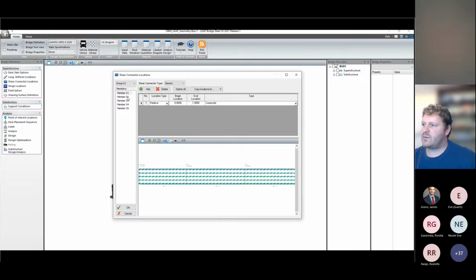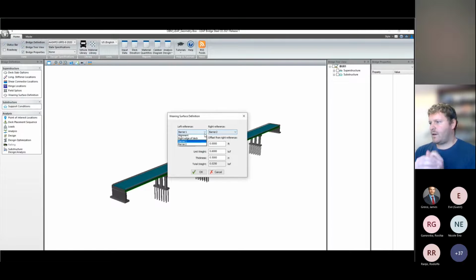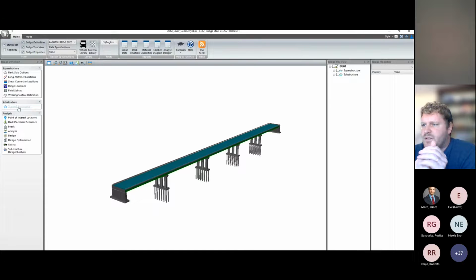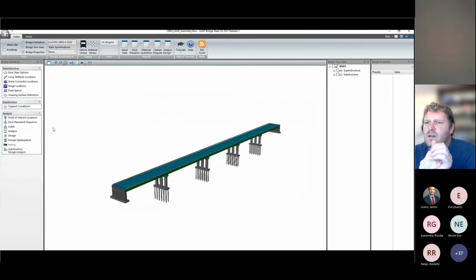If you apply shear studs within the model, then they'd show up here, or you can apply a simple generic composite structure. Adding loads, there's a separate wearing surface option for where you've placed your barriers. Again, the barriers come in as rectangles, but the bottom face comes in at the right size. Support conditions, simple pin roller, but you also have the option for directional stiffness, along with floating ones so that you can apply certain K factors if you have sliding surfaces and you want to account for friction movement.